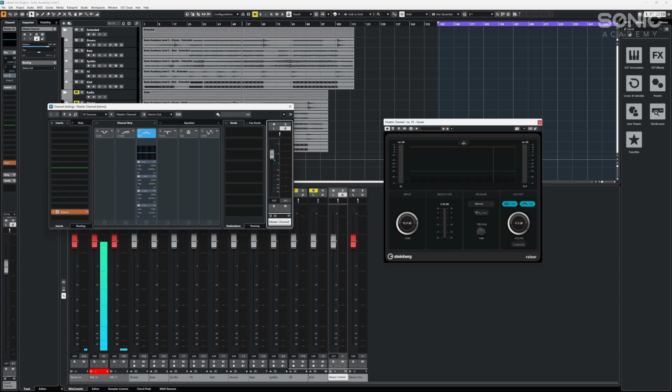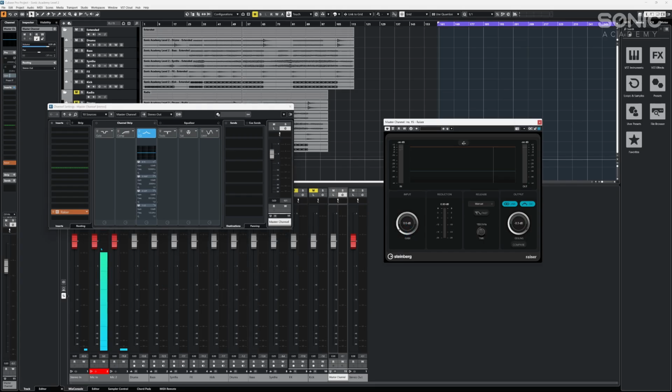And this is also going to give us the opportunity now to, during a master at any given time, let's say in the break, we want to get a little bit less squashed, we can actually automate this to create moments of more dynamics and so forth, and basically control how much of the signal we're going to send into the limiter. So that's just something to bear in mind. This position is important. You see that our insert is actually turned orange in this case, which means that it's post fader, and this is going to basically be controlling the input of what's going in here.